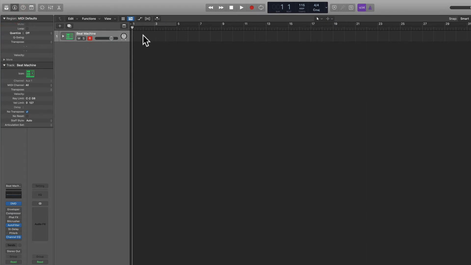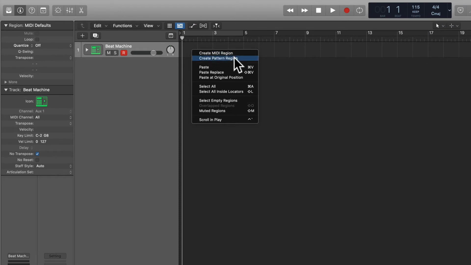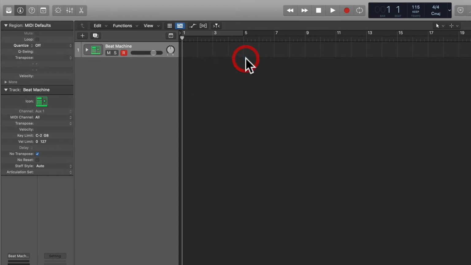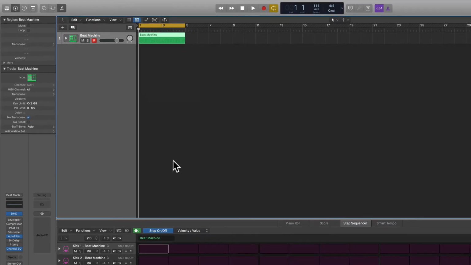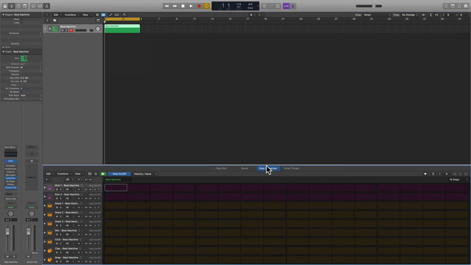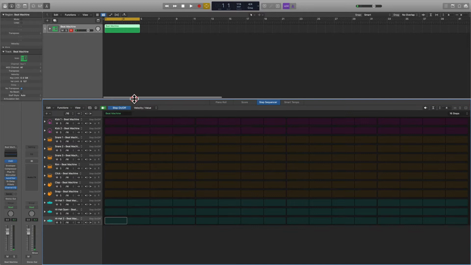And in my actual track lane, I can right-click, and I can choose Create Pattern Region. That will create a 4-bar empty pattern region. I'm going to turn on my cycle mode, so I'll have that kind of looping as we go. But there's nothing in here. So I've got the instrument assigned. Notice that the step sequencer window pops up automatically. I've got an instrument assigned that I chose a while ago. All the various sounds. I can scroll down. Some hi-hats. I can also make this taller too if I want. There we go. So I can just start programming this in.